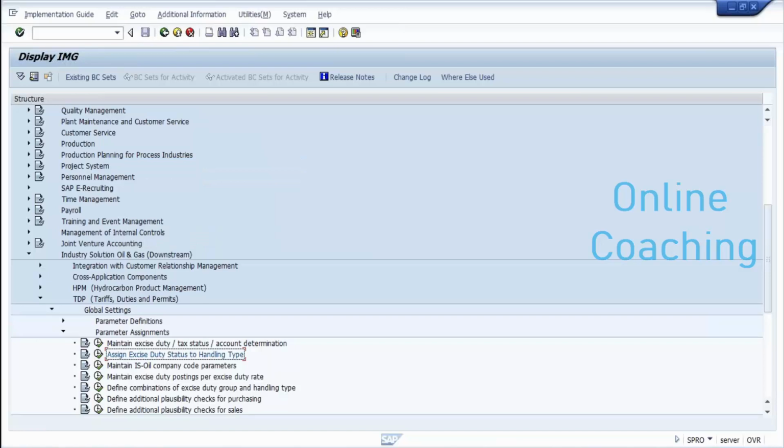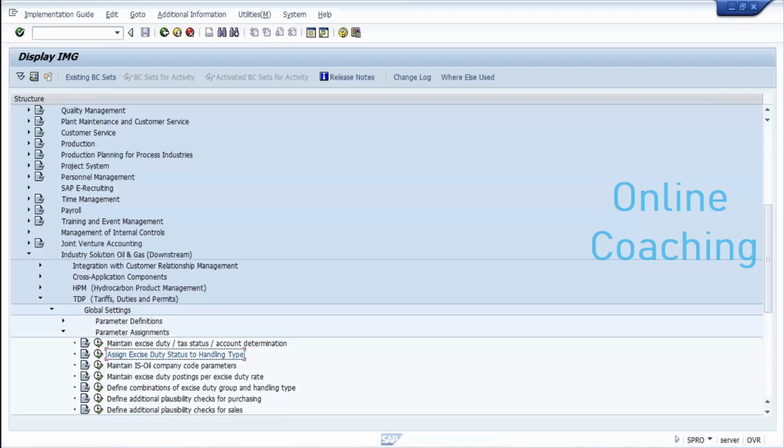Which license detail are you looking for here? License is exemption license. If the customer is not liable for excise duty, then he will collect an exemption license from the government authorities, right? For example, the customer is an export oriented unit, or he is making 100% exports. That time the government is automatically exempting them from the excise duties.